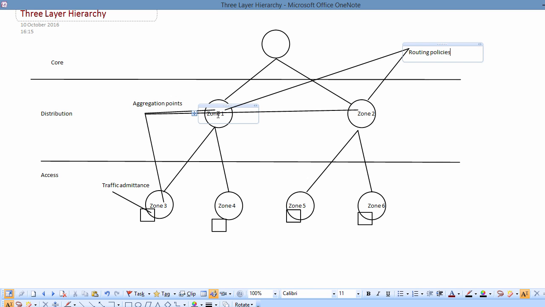So you need to understand how you are going to address these functions, and whether you want a separate layer to handle them, or a collapsed layer to address them.